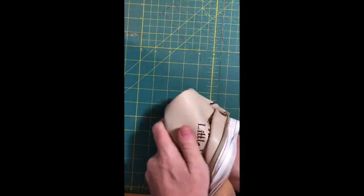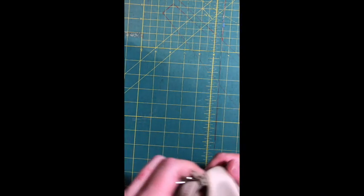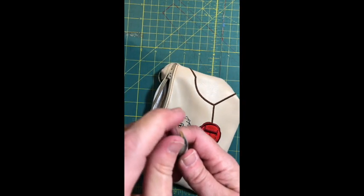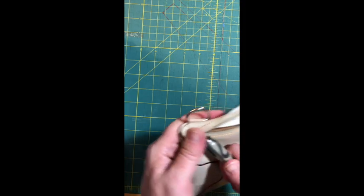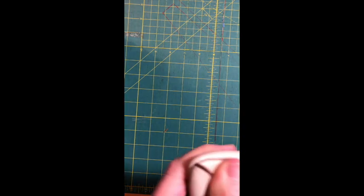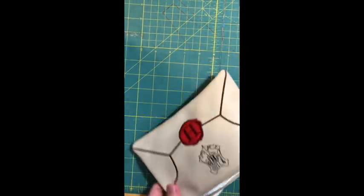Come here, baby. There you go. All right. There we go. Now you got to come up to the top and do the same. Push out with your thumb. If your thumb's not strong, then remember you can get some sort of pokey-outy thing, but you want it to be rounded and not sharp. Pokey, pokey, pokey. Come over here. I got your poke right there. Come down here. Jab. Stab. More, more, more. Ooh, that one didn't get turned hardly at all, did it? So there's a lot of jabby pokey going on there. There you go.